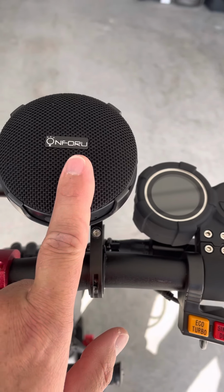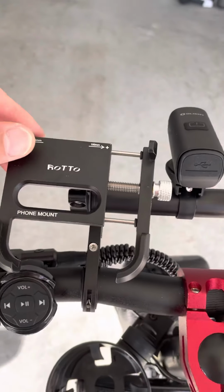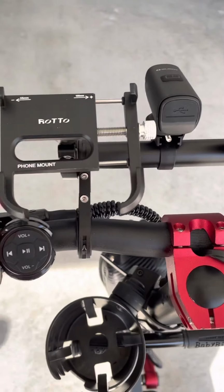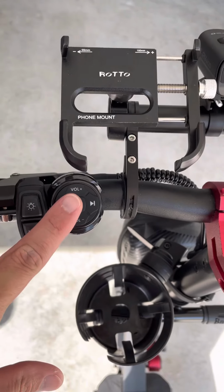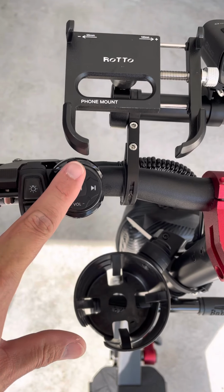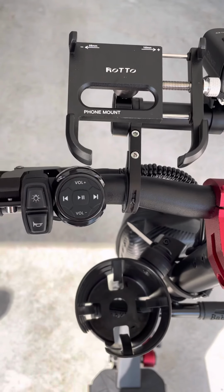You partner that with your phone and your phone holder. This grips your phone really good. You just slide it into the mount, tighten it on. It's not going anywhere. And then the key was I was taking my hand off of the steering wheel to change the song or turn the volume down.